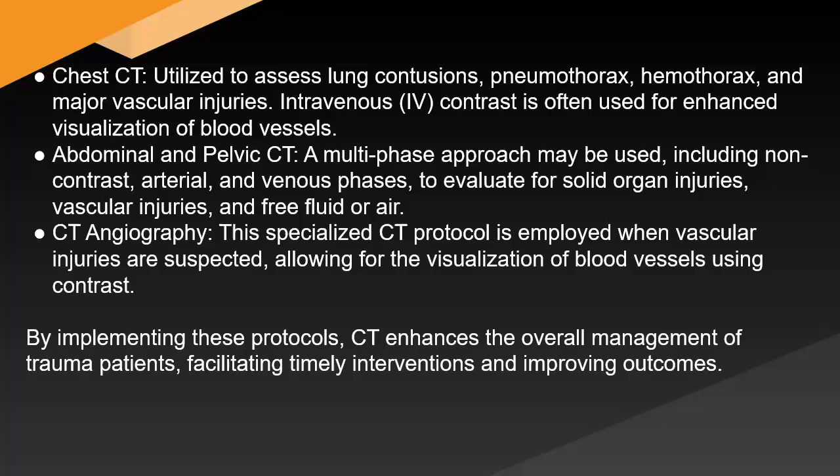Abdominal and pelvic CT: a multi-phase approach may be used, including non-contrast, arterial, and venous phases to evaluate for solid organ injuries, vascular injuries, and free fluid or air. CT angiography: this specialized CT protocol is employed when vascular injuries are suspected, allowing for the visualization of blood vessels using contrast. By implementing these protocols, CT enhances the overall management of trauma patients, facilitating timely interventions and improving outcomes.